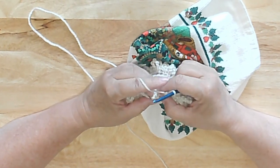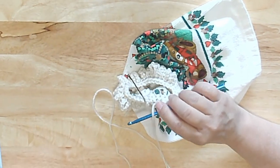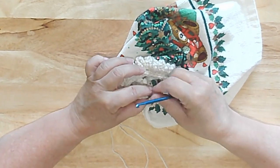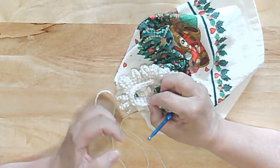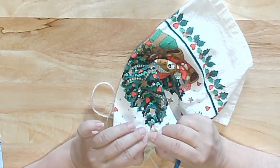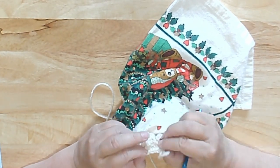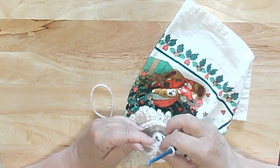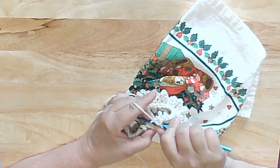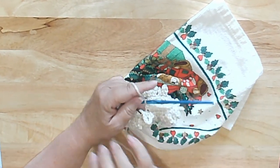I'm going to count before I do any more, because it said if you don't have 32 you need to decrease. Counting to my first one: 2, 4, 6, 8, 10, 12, 14, 16, 18, 20, 22, 24, 26, 28, 30, 31, and 32 — as it should be. I did it right this time! Sometimes I don't, hence why it's in there. I have single crocheted all the way around. Now join in the front loop — we're going to go into the front loop there and go through both of them.